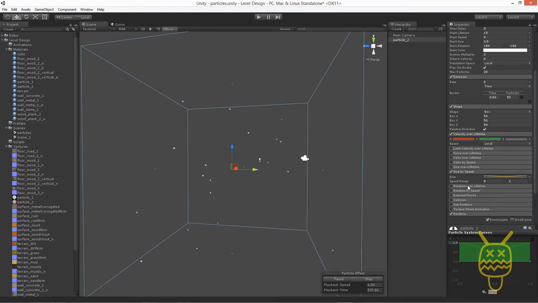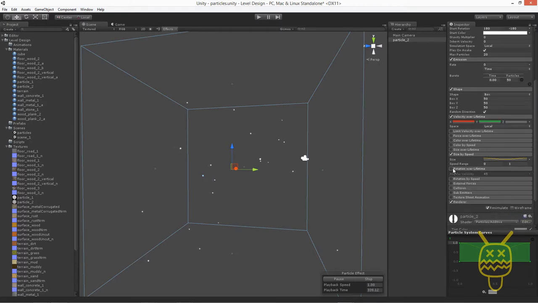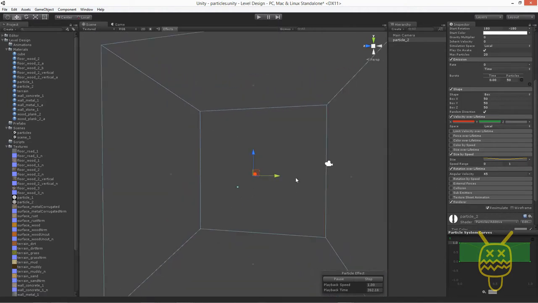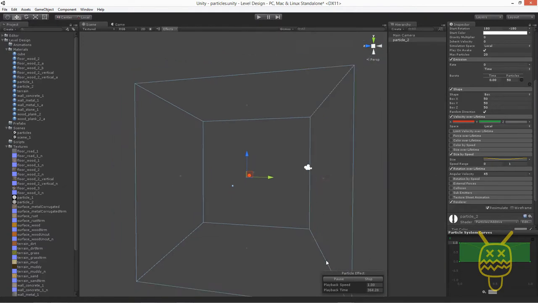Alright, and then when it comes to rotation, let's have these rotating a little bit more than they are. Right now, beforehand, they're really just kind of static. They're coming out at different angles, but they're not rotating. So we'll rotate them and have them moving around like that. Alright. So that should give us just about all the little pieces we need for it.